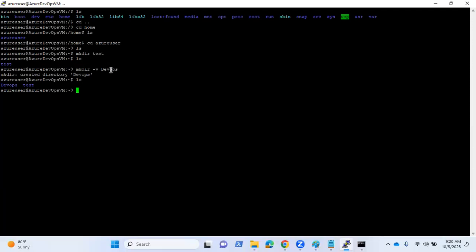So for getting acknowledgement, you can type mkdir -v. Acknowledgement means you're running something and below you want some process or acknowledgement to be displayed. So mkdir -v means verbose. Verbose is nothing but the acknowledgement. See, now they have given the acknowledgement: mkdir created directory DevOps. Earlier they had not given, right? Got it.